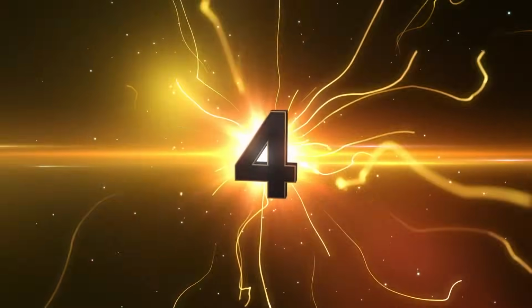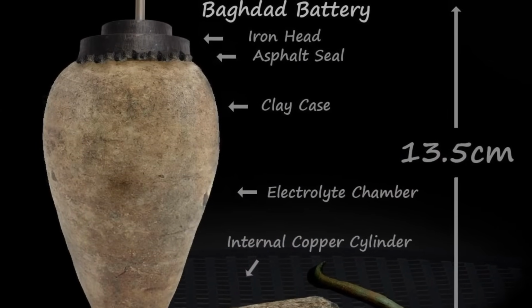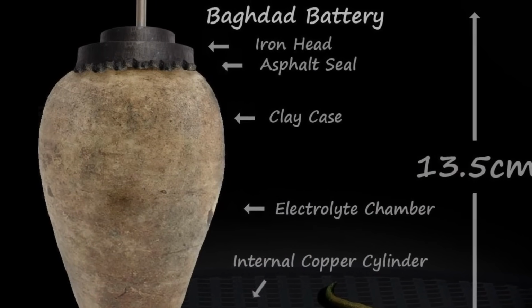Number 4, the Parthian Empire battery. The Parthian battery is an ancient artifact discovered in modern day Iraq. This battery dates back to the 1st century BCE. Yeah, year 1, uno, just 1. Happy New Year. It's been one of them. The battery itself is a clay jar containing a copper cylinder that surrounds a big iron rod. Looks quite unsafe, if I'm being honest. I don't know. If I saw that on the subway, I'd probably not get on. A little sketchy. The jar also contains an asphalt stopper and an electrolyte solution, and it's believed to have been made of vinegar or wine. So that was their power back then.